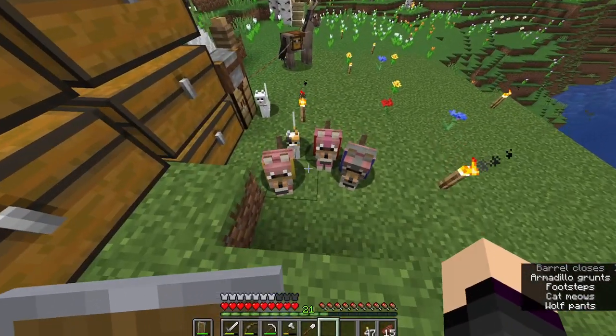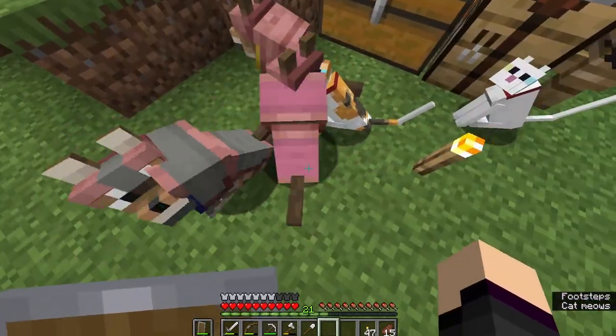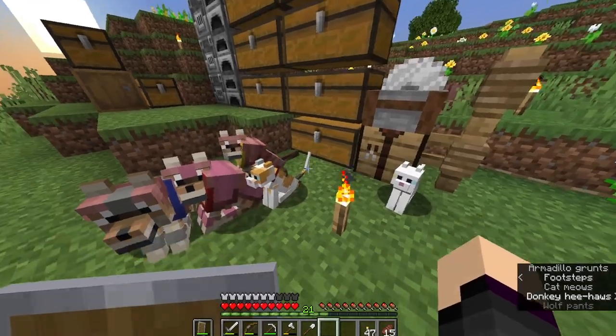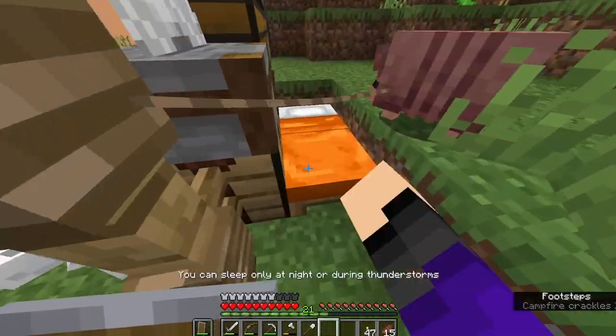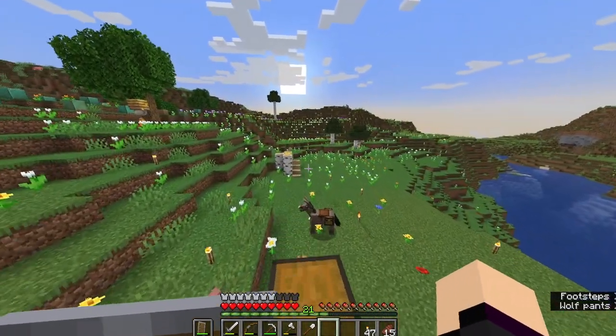We also have two cats now, and I did put pink wolf armor on our third doggo. All of these animals need names except for Porkchop. Hi, Porkchop. We got two cats, two dogs, and an armadillo that all need names, and I gotta sleep. You may also notice that the entire forest has been covered in flowers.